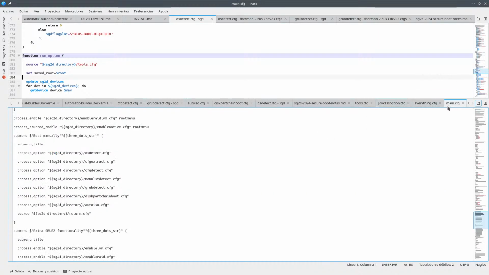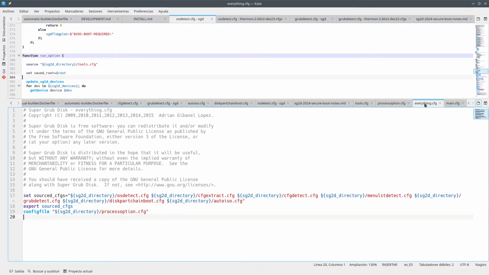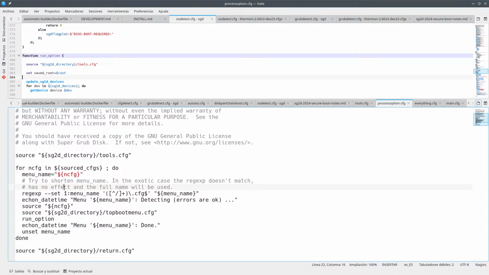So process option, what this is doing here is run all of these options. Okay.